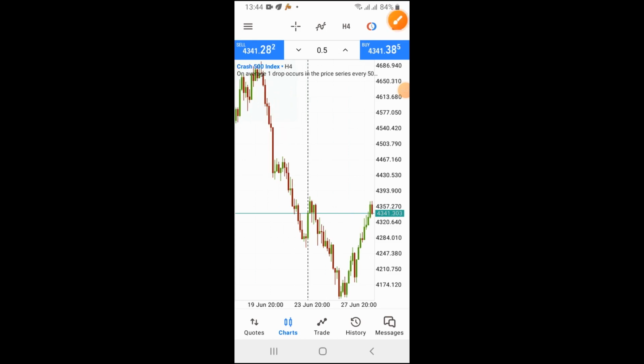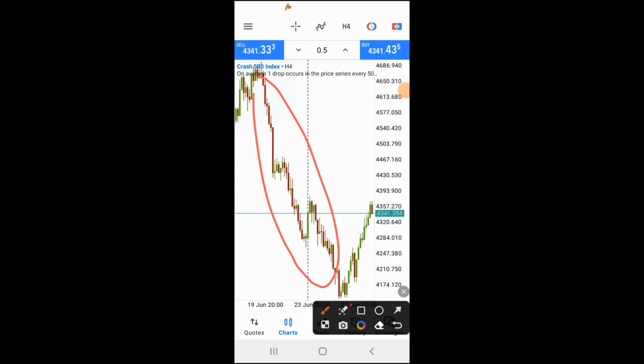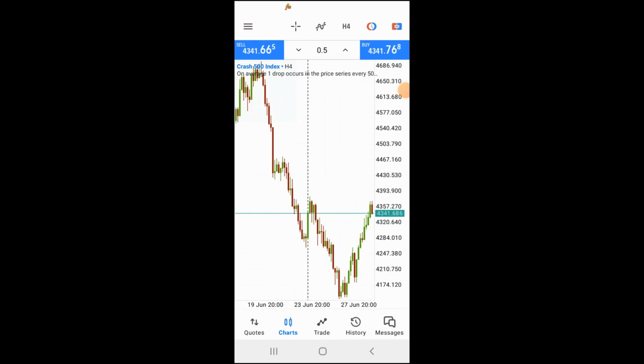What I'm saying in essence is this: if you do not know that this pair was selling during this period, based on the fact that you know that by default Crash buys, you will just come to this chart, open your chart, and you will say, okay, let me open for buy. For the fact that you are seeing all these red candles here does not mean that if you break this particular place down, you are not going to see a buy situation within this zone. But when you are buying when the trend is a downtrend, you are exposing your account to spikes, and you're exposing your hard-earned money to be burnt. It is as simple as that, because you really don't know what you are doing.